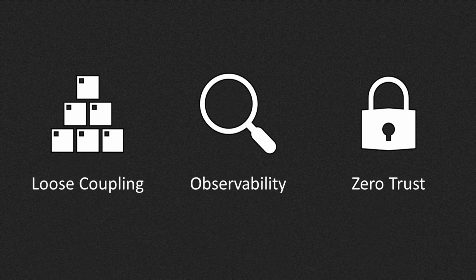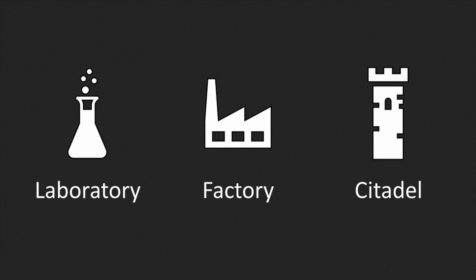I like to think of a cloud-native platform as assembling tools to provide three facilities. A laboratory, prioritizing productivity: a safe, friction-free environment to experiment and get rapid feedback using a comprehensive toolkit. A factory, prioritizing efficiency: an automated process that takes the output from the laboratory, assembles and thoroughly tests it, so it is certified and ready for deployment. A citadel, prioritizing security: an environment to run the application securely and reliably, fortified from attack. To be successful at scale, all three of these need to be in place to support cloud-native development.